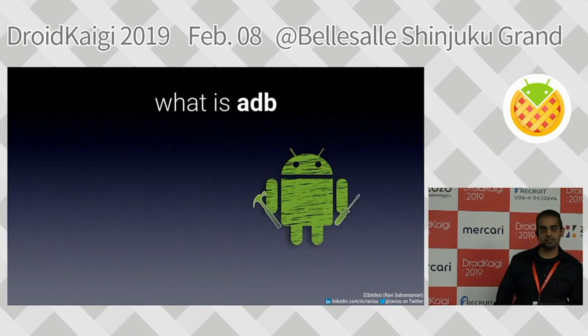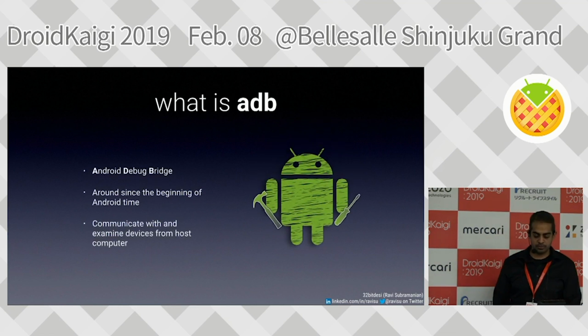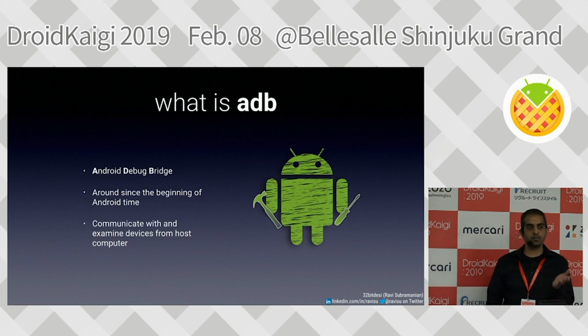So let's jump right in. What is ADB? As most of us know, it stands for the Android Debug Bridge. It has been around since the beginning of Android time. It's one of the oldest tools in the SDK, about 12 years or so. And at its most basic level, it helps you communicate and examine devices or emulators from a host, which is most likely your development machine.